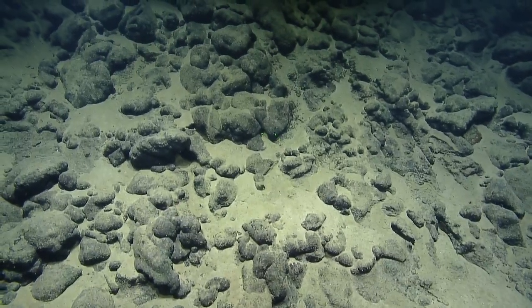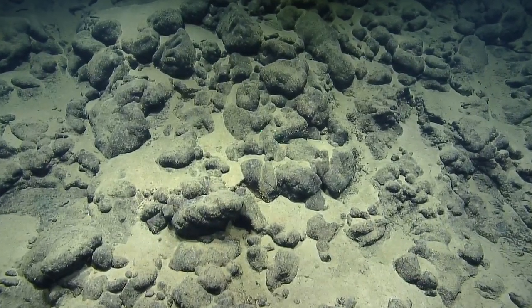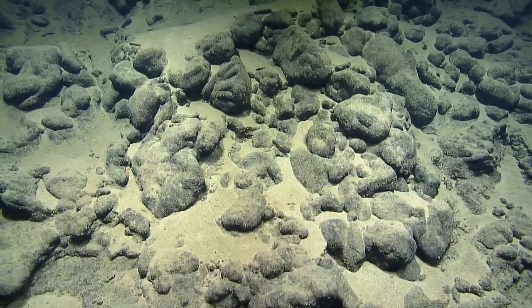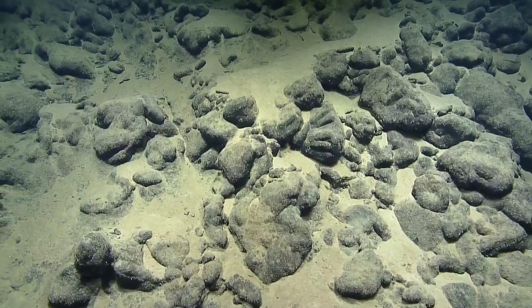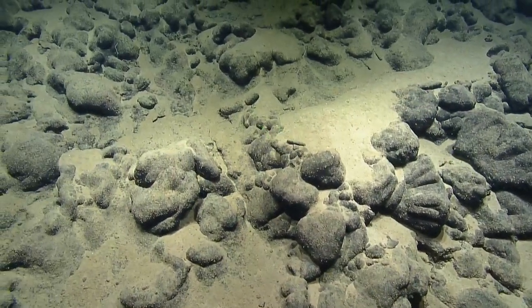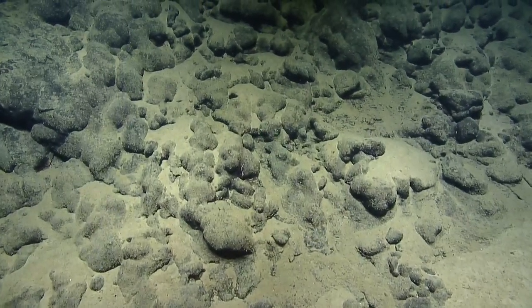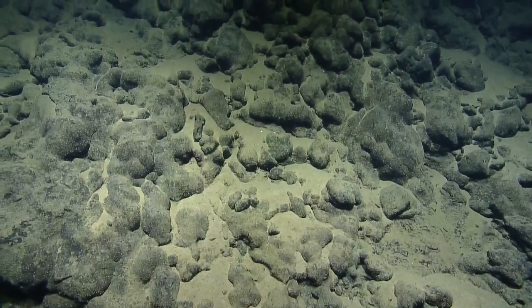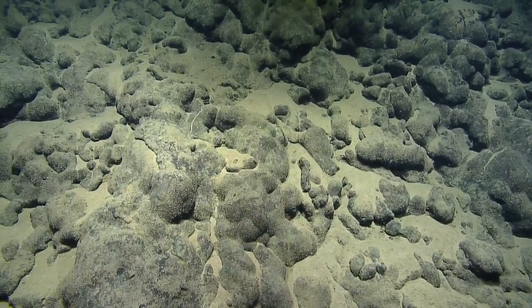It seems like we're getting more sediment cover as we move up this slope. Maybe we'll find a patch to try to core. Every time I see a spot like that, Jessica's going to reach in and say 'that's one centimeter.' So we do the little probe test with the manipulators first, especially on this type of terrain. Last expedition we tried five times to get one, but it was just too shallow. They had tiny manganese nodules on top — even though they're not that heavy, they were just enough to bust through the bottom.